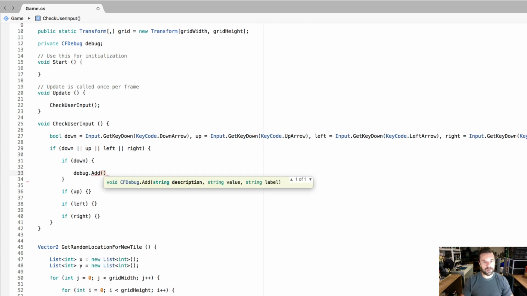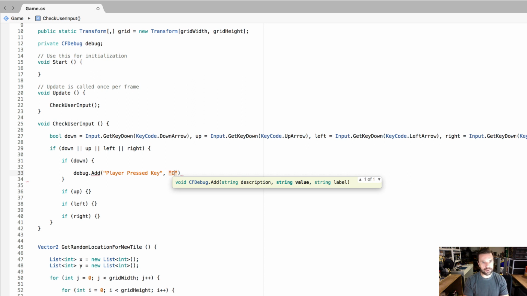And that takes three variables. It's going to take a description, so player pressed button, or player pressed key. And the next string is going to be the value, what we're interested in seeing.